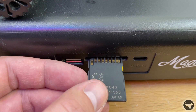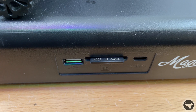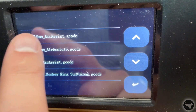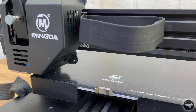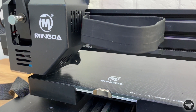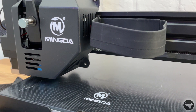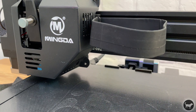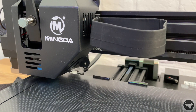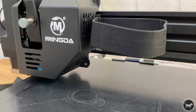I inserted the SD card into the machine with the gold connectors face up, then pressed SD, and it showed the deer file on the card. The machine will start to heat up and when it starts to print it will first print a line down the left of the build plate to prime the nozzle. This is also the time to make any fine tune adjustments to the nozzle height. The leveling process determines just that — the leveling of the bed — but it is the limit switches that determine the height.